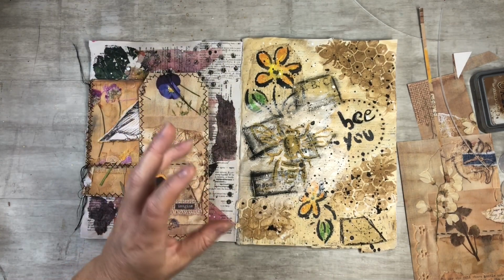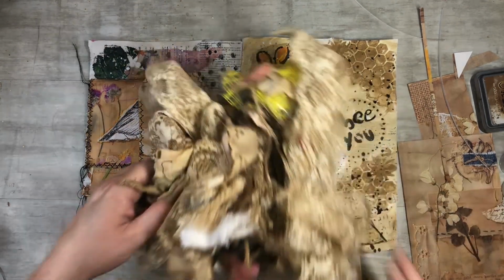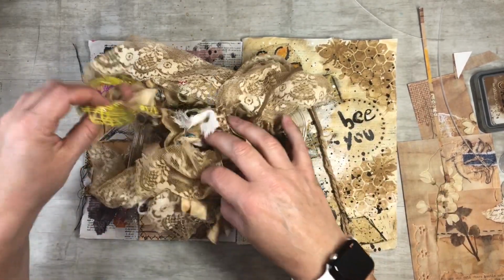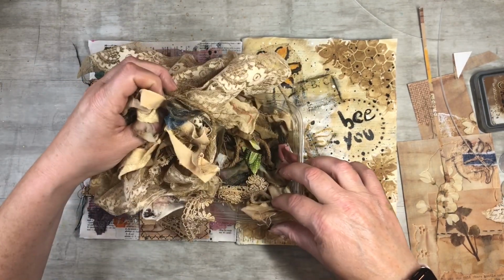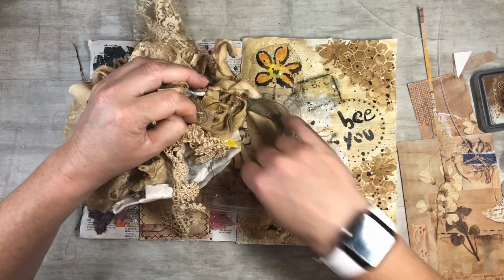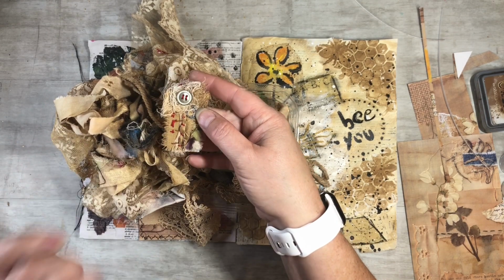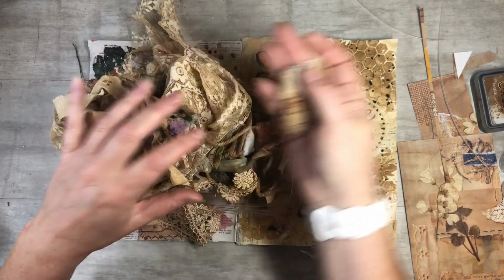All right, and now let's see if we can find some clusters in my clustery mess here. So this is a lot of coffee dye, tea dye, some packaging stuff that I mess with, all kinds of fabrics and stuff. Let's see. So I have some clusters in here. I do have a video, and I will put that in the playlist if you guys want to see how I made these.